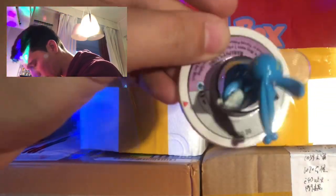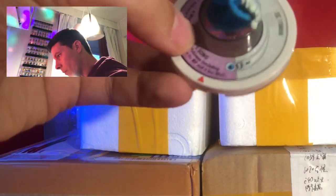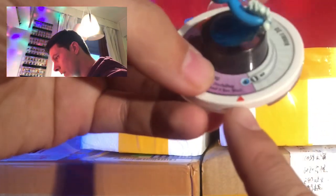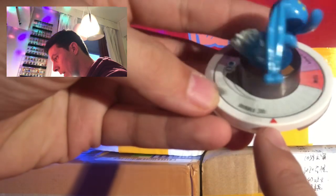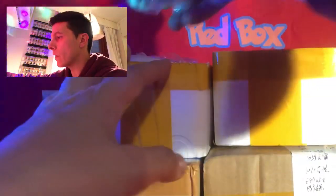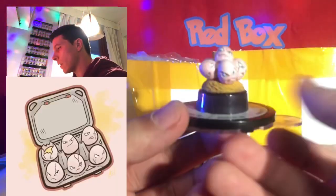And if you see, the base has... can you see in the camera? I'll try to make you be able to see. Yeah, so anyhow, the Pokémon sits on a base and you flip it, and then there's a little arrow that shows you what the Pokémon will then do to the opponent's Pokémon. So this one is Manaphy. Yes. And then we have a bunch of other ones here, very nice ones. We have Execute.